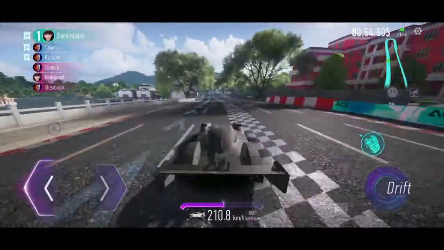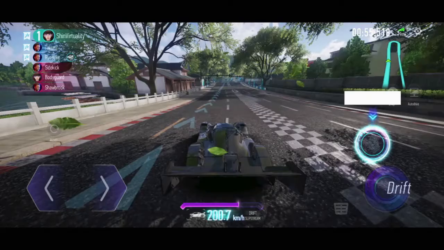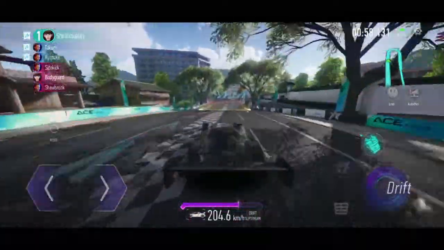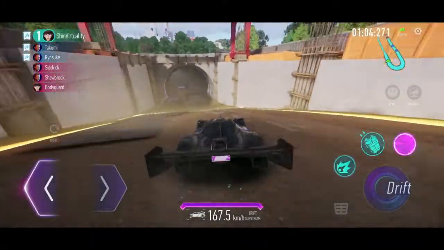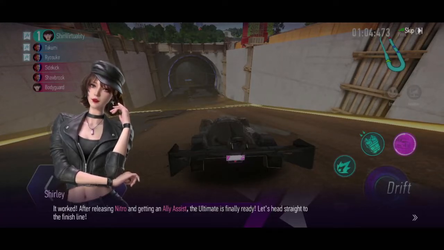Whoa! Who put that on the track? Use Nitro. Adding a supporter to the team can also greatly increase charging speeds. Oh, okay, I was tapping the Nitro anyway. Getting a little bit more comfortable with this drifting thing. After releasing Nitro and getting an ally assist, the ultimate is finally ready. Let's head straight to the finish line. Oh, finally.